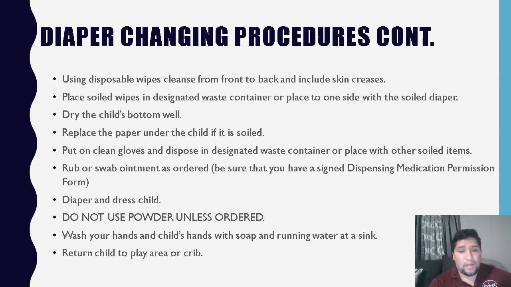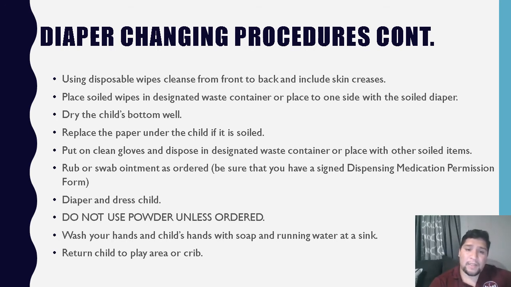We need to make sure, and then after that, you're going to be using your wipes to clean the skin of the child. We need to make sure to go from front to back, and we need to make sure to clean the little creases that the child might have. Make sure to get everything clean. We don't want any risk of rashes or anything like that. So we need to make sure to clean the child well.